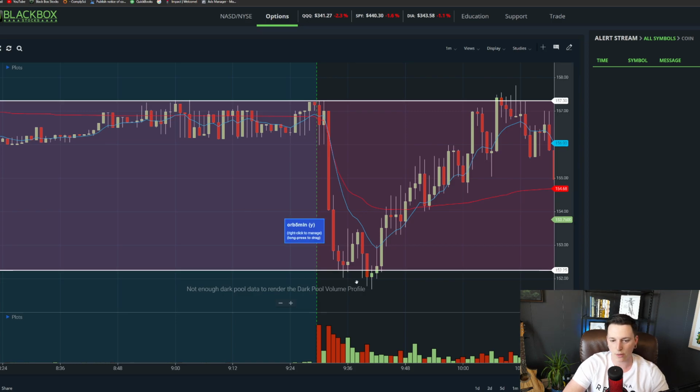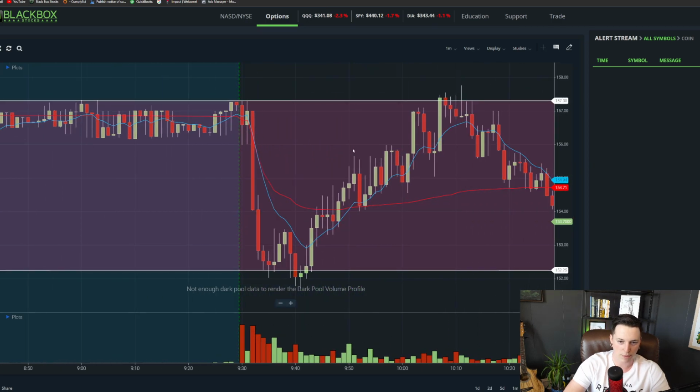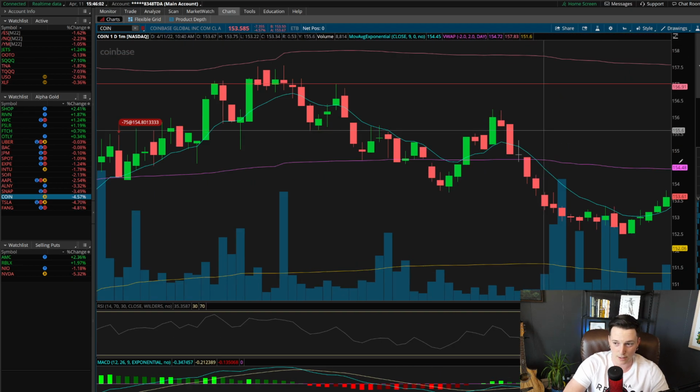I noticed that with that divergence on a 152 support on the 5-minute ORB, there's probably a damn good chance we're going to bounce. And look what happened. Like we saw earlier, we took a bounce, we ran up, I sold right here, it pulled back, and then tapped the 157 resistance on the ORB, and then pulled right back. That's why you can see here where I have my red line up on Thinkorswim. This right here was the ORB resistance. That's the resistance I was looking for.